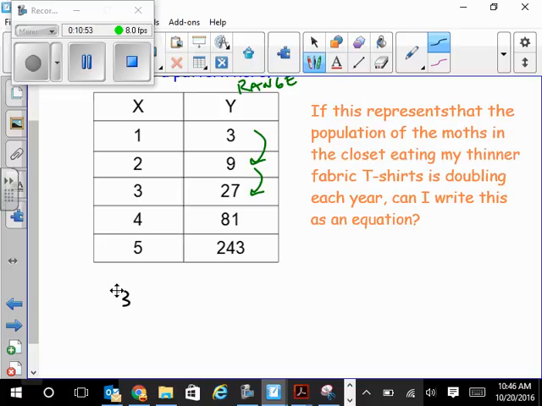All right, what was the pattern to get to the next number? From 3 to get to 9? Multiply by 3. Yeah, you multiply by 3, 3 times 3 will get you to 9. If you multiply the 9 by 3, it'll get you to 27. And it's true if you check it in your calculators. I finally understood one.